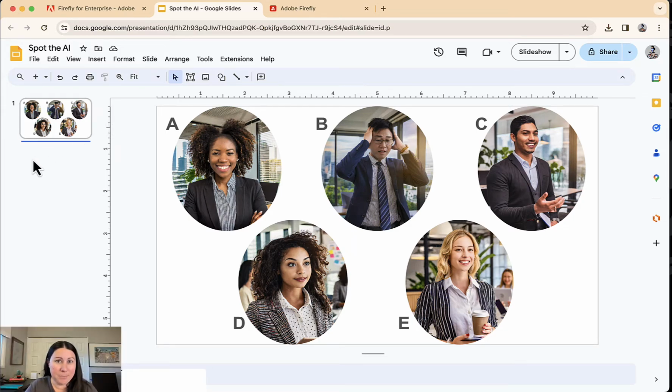Have you decided? Well, the big reveal is they are all created with generative AI, specifically Adobe Firefly's tool. I was working on a PowerPoint at work. It's for a professional environment. It's for people doing mostly office work. So I chose to create a variety of people that are in everyday situations. It did a really great job. I was really impressed. Every now and again, I create something that I go, that's not quite right.